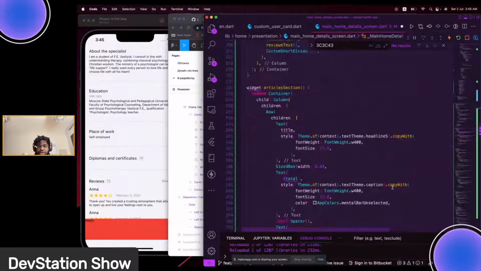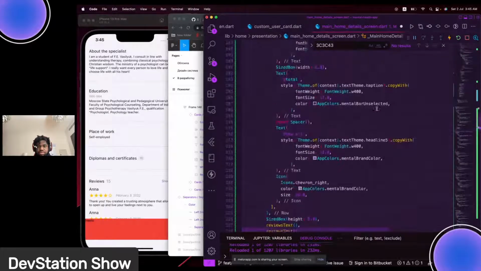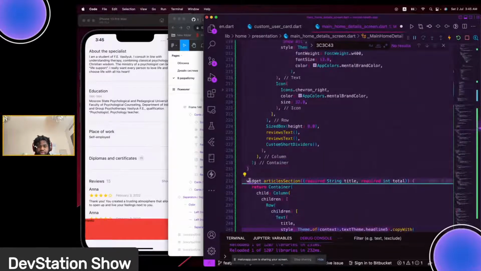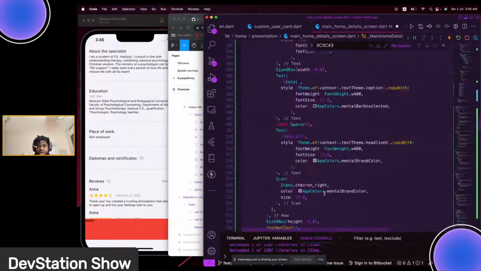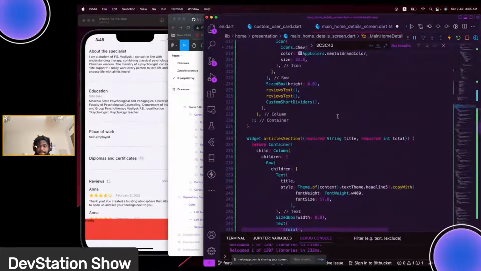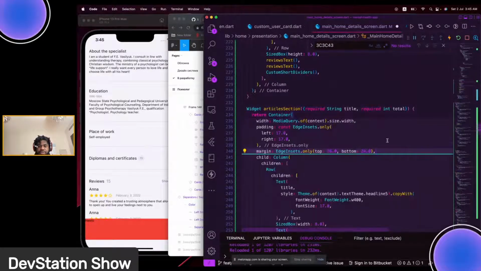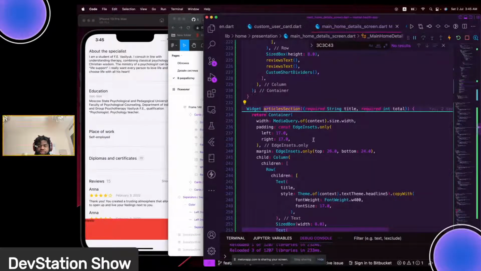Copy those, add those here. Okay, we have the error. Yeah, let's fix that. This has been done. Remaining, let's fix this. Copy this. Copy that. Paste that in here. Save that, and go ahead and add this article section.